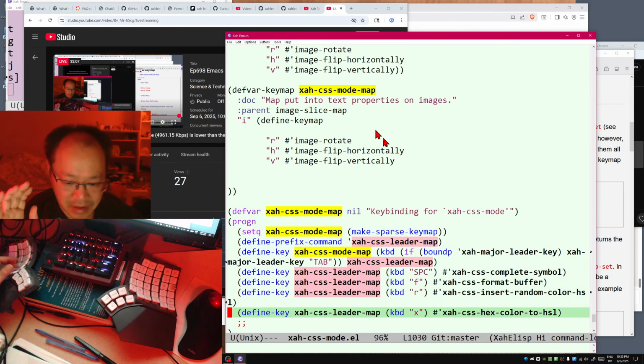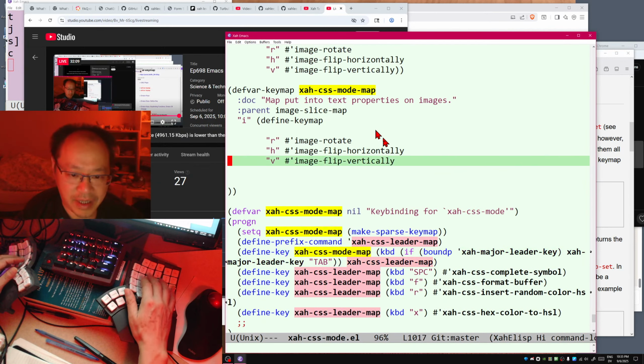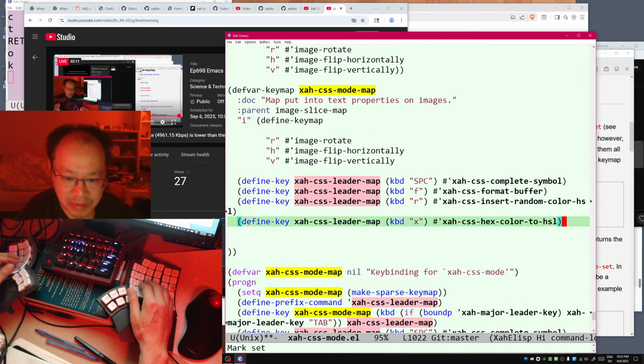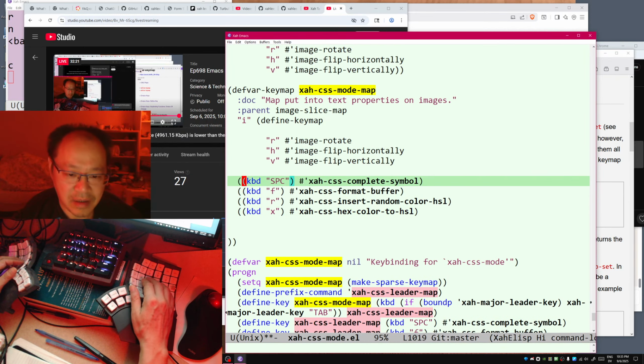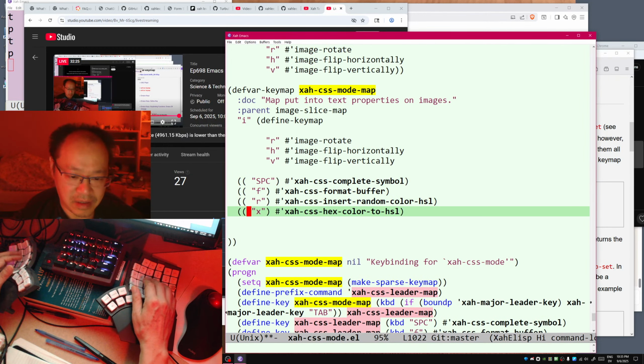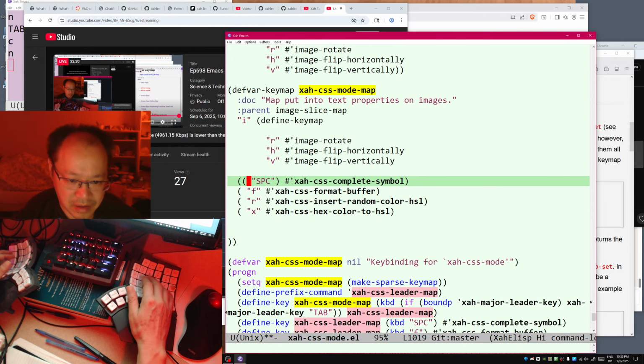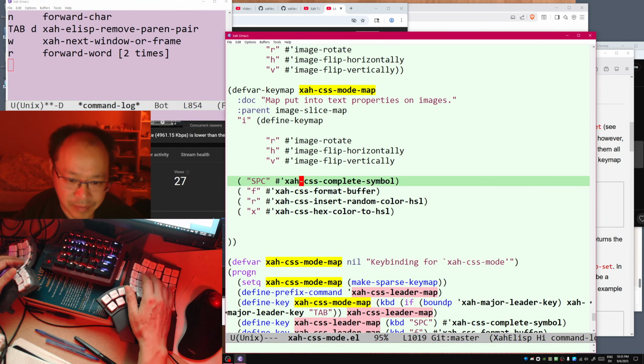Okay, let's do something brainless. Let me just show you. Remove all that. Then delete, show the pink window.